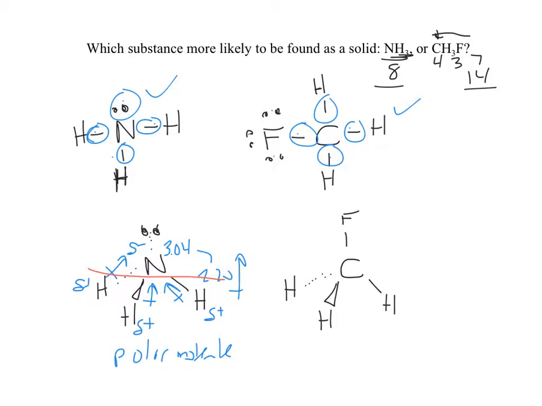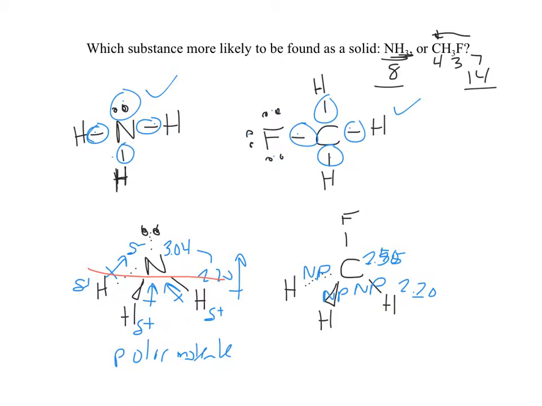All right, next one we're going to look at is CH3F. So C is 2.55. H is 2.20. So the difference is only 0.35. Not enough of a difference. So all these bonds are non-polar. And I'm going to write NP over them just so I remember. And don't draw any charges along those bonds because they're not polar enough for charges to form.